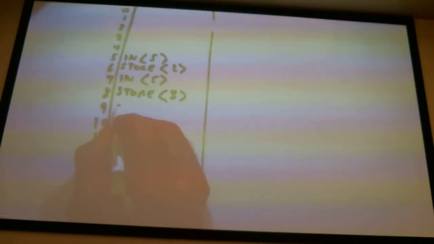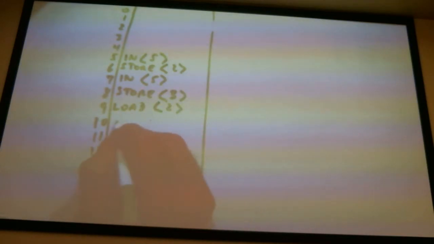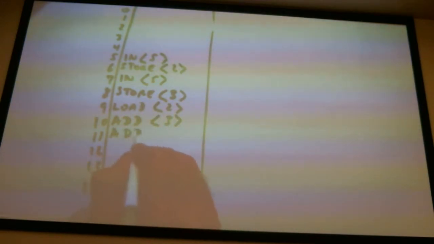And then we do load what's in 2, add what's in 3 several times.